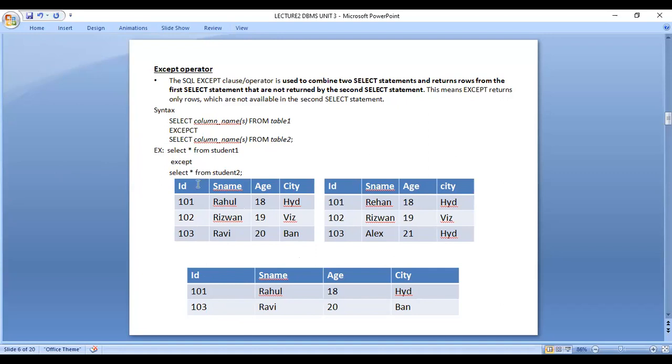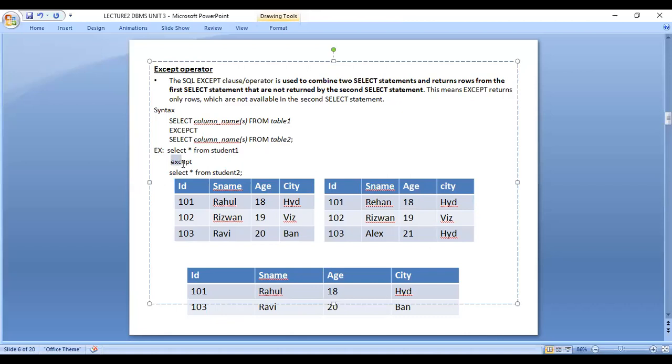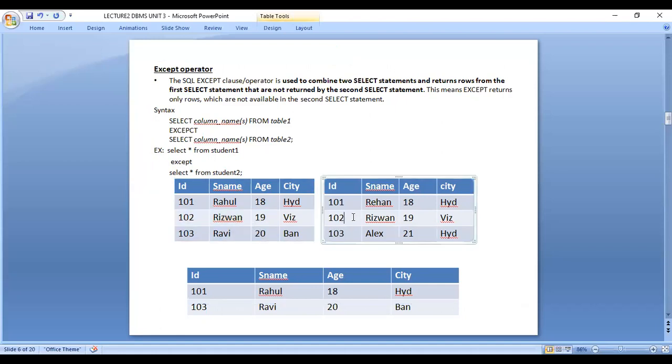So I'm giving select, and now I'm giving except. What it does, it will check for the similar tuples first. So 102 is here, 102 is here. So it won't select it. Why? It is present in the first table as well as in the second table. So what does except do? It will select only those values which are not present in the second table.